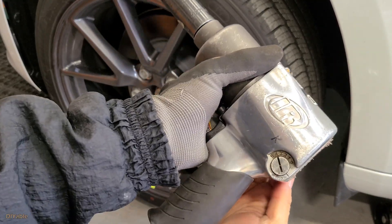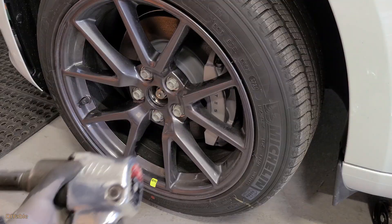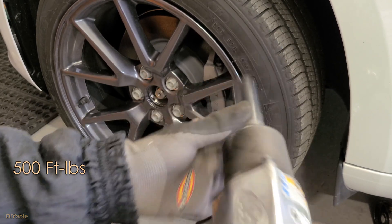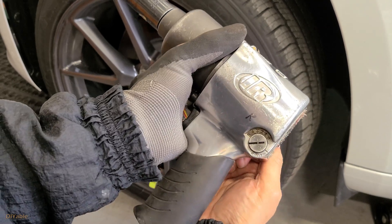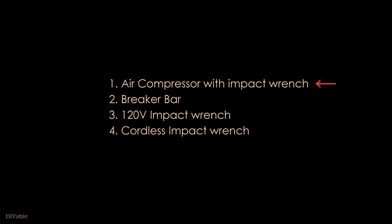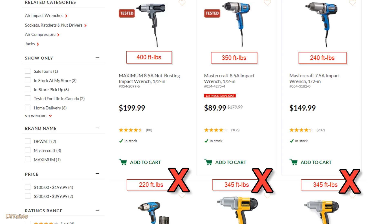With one tire hanging in the air, we can proceed to the next step. I have a 4.9 SCFM 5-gallon air compressor in the basement, and this impact wrench IR-231G can produce 500 foot-pounds. For any serious DIY people who already have a good air compressor, you should get an impact wrench — this tool is so tough it will continue to work even after you pass away; you can give it to your grandkids. There are also other options: you can use a $10 breaker bar or a 120-volt cordless impact wrench. One very important number is the nut-busting power — do not buy any of these tools with less than 400 foot-pounds, because sometimes you have very stubborn nuts after winter.